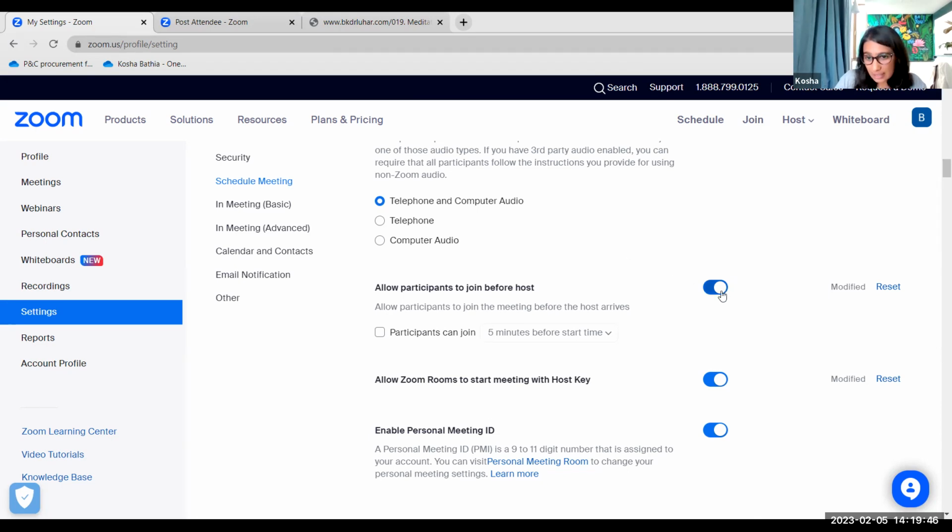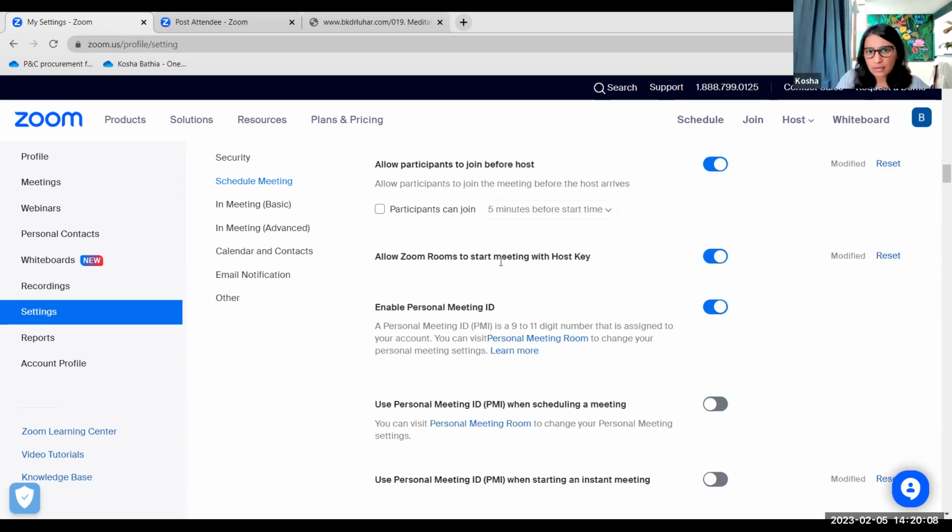I have enabled it because a lot of times I prepare meetings for people in which I'm not going to be a part of. So I'm not going to come in and start it. They get the ID and then they can just join in whenever they have to without having the sign in and password. So that's the benefit of this.